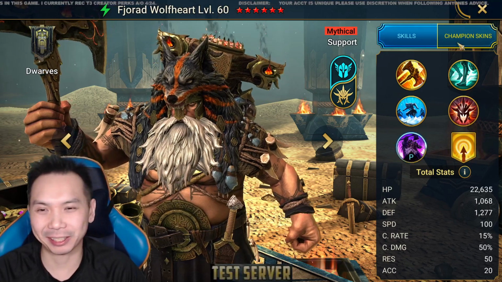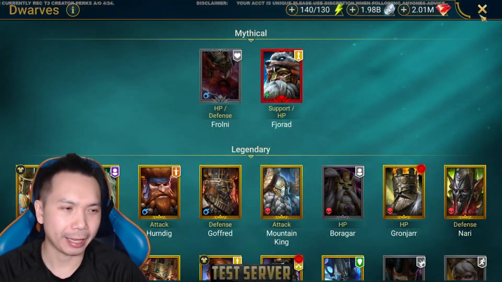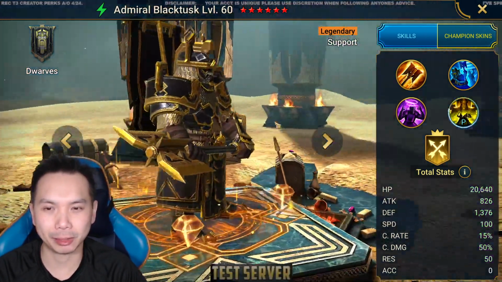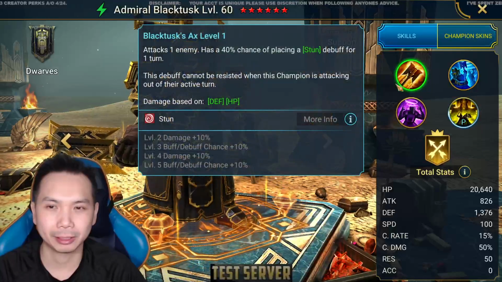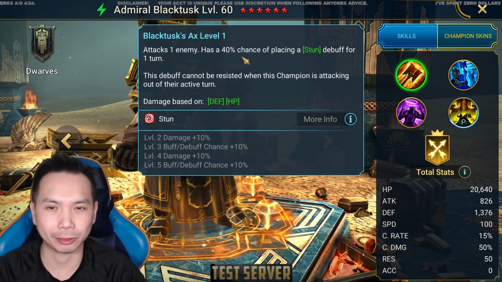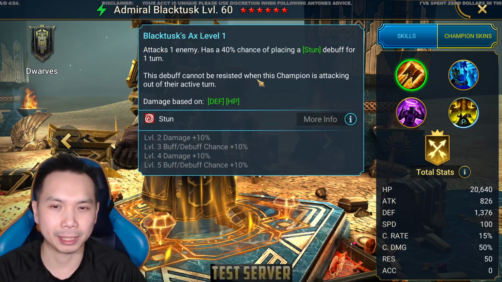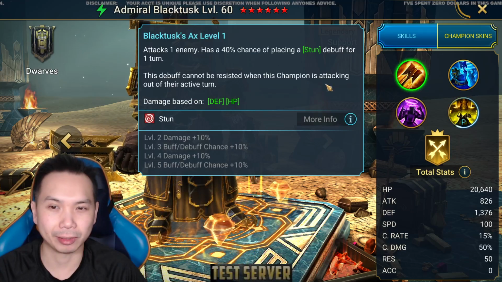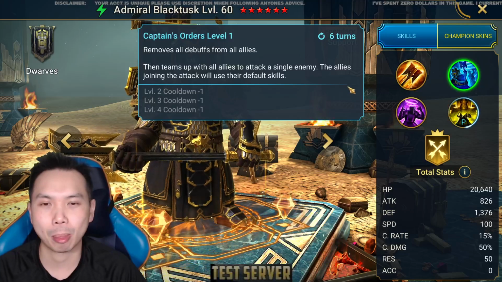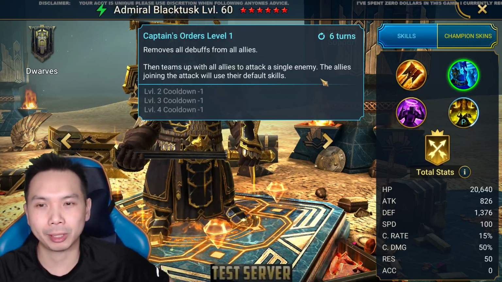Anyways, let's check out the other champions here. We have Admiral Black Tusk. This champion was teased a little bit earlier than the rest. It's going to be the faction Unity champion from the Dwarves faction. You got a single target hit. Has a chance to place stun, cannot be resisted if it's attacking out of its active turn, so if it's counter-attacking or an ally attacking. 6 turn cooldown, down to 3 turns.